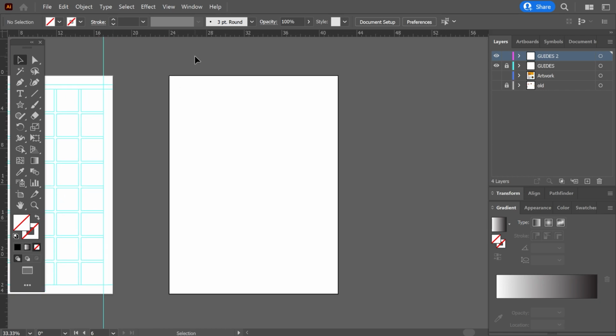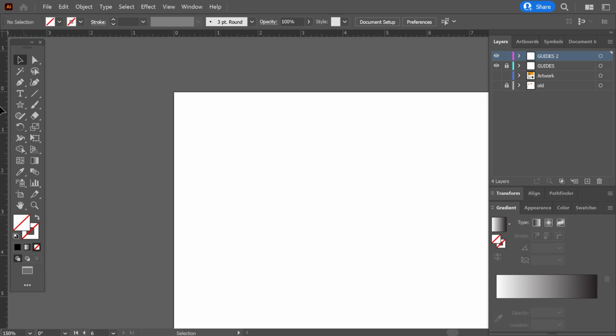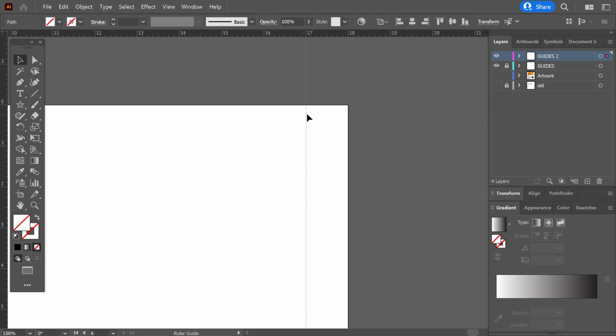Since the ruler values didn't change when I selected this artboard, we know that global rulers are currently enabled. So I'll right click on the ruler and click Change to Artboard Rulers. And we can see that the rulers have updated and indicate that the origin point of this artboard is in the top left-hand corner. Now we can more reliably place our guides. We had one at 1 inch, one at 1.5 inches. I'm holding Shift and dragging to snap these into place, and another at 17 inches.